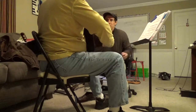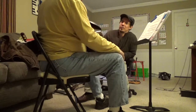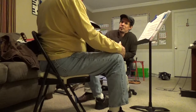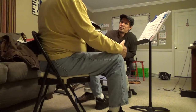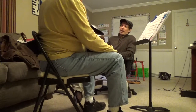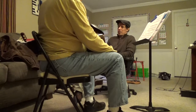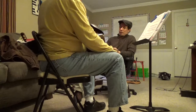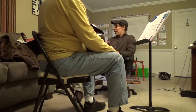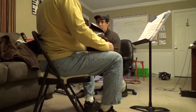I've been taking them down, and my son Michael is like, I've always been taught that you really don't need much nail to play with. That's true. Depending on the type of music you want to play, it depends on the player, it depends on the hand. If you see the hands of a flamenco player, they don't want fingernails at all, especially the thumb. Have you seen the techniques for the thumb of the flamenco players? Look.